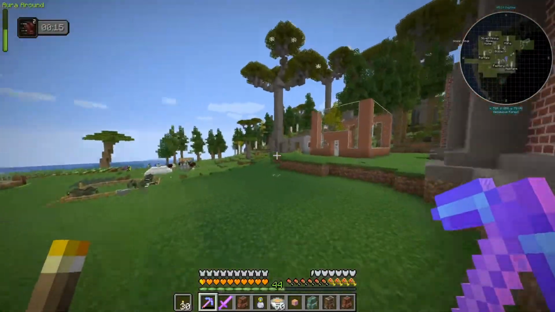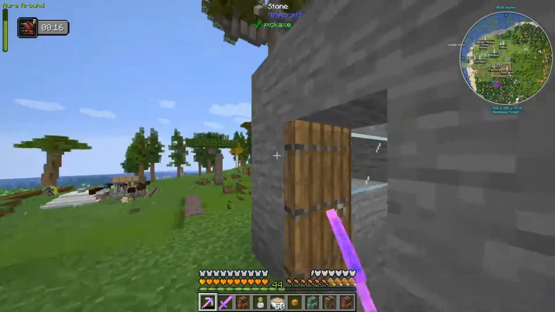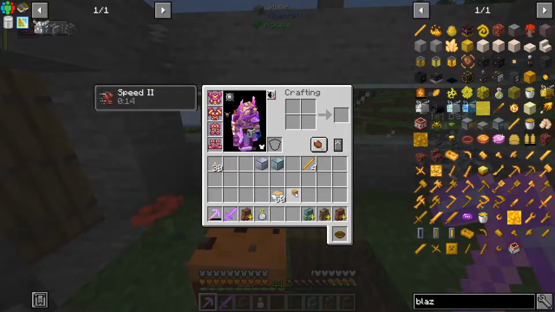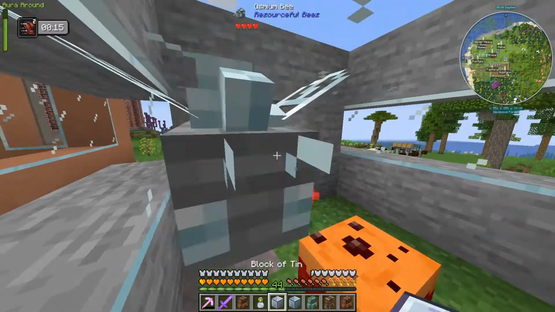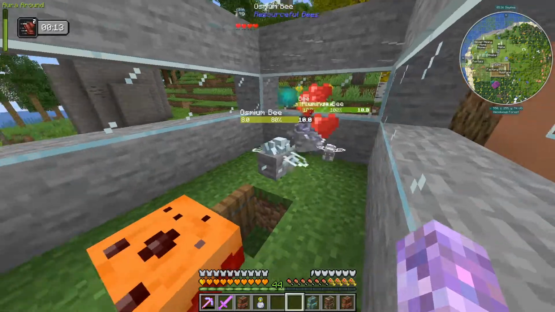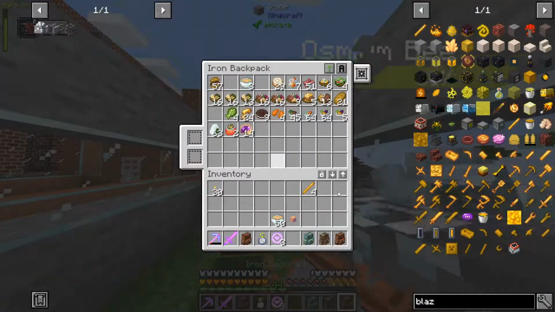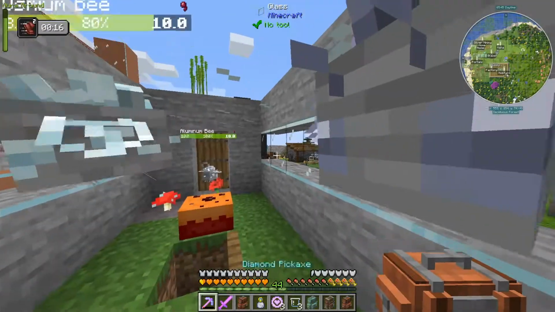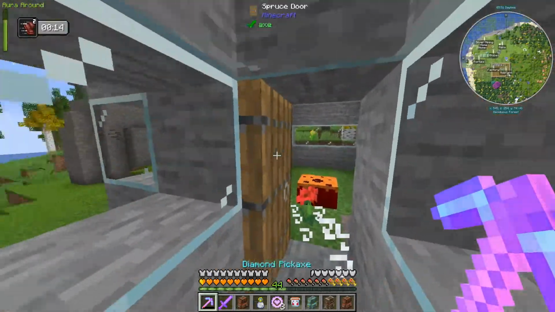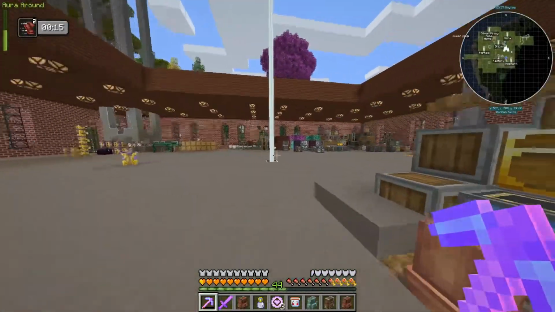But I guess I'll just do the treated wood. We should have plenty of that stuff lying around. Oh, speed boost. Okay, so we will go with block of tin, block of osmium. I don't have jars on me. And why are you damaged? Take those. Cool. I think I'm still carrying around some bee jars. And we will just check all of these guys up in our apiary somewhere. And that should keep us topped up on those things.